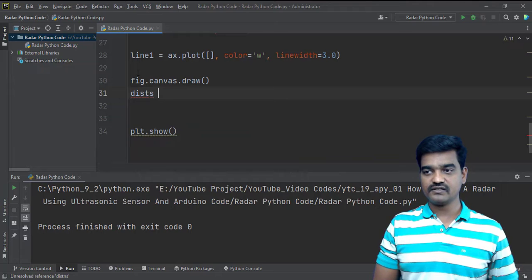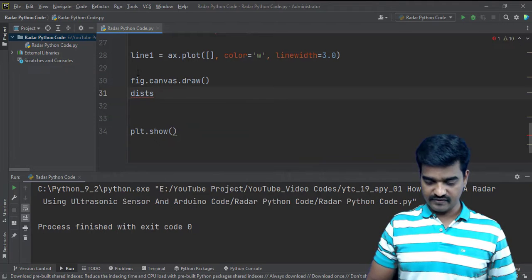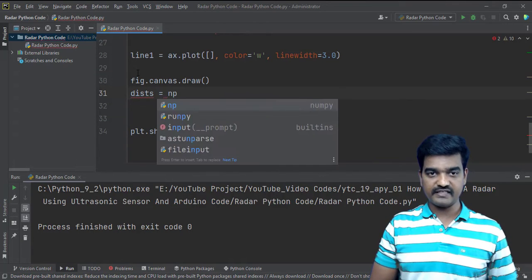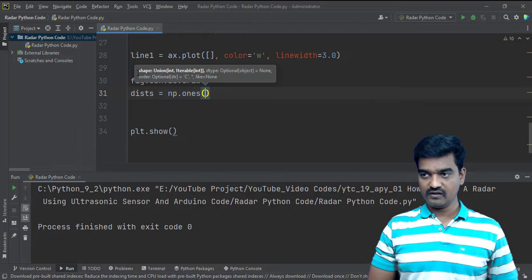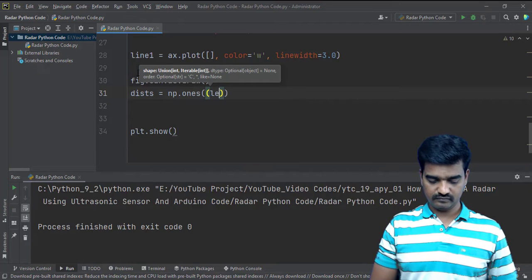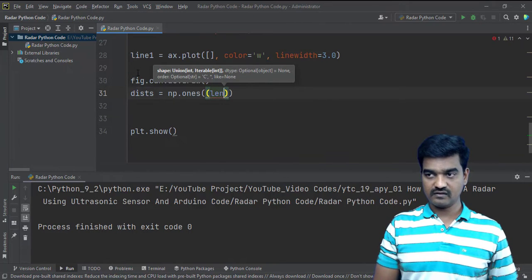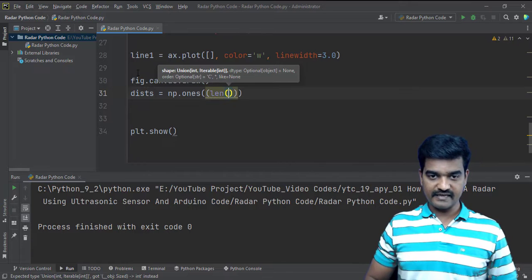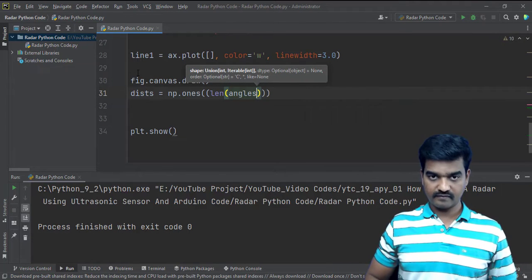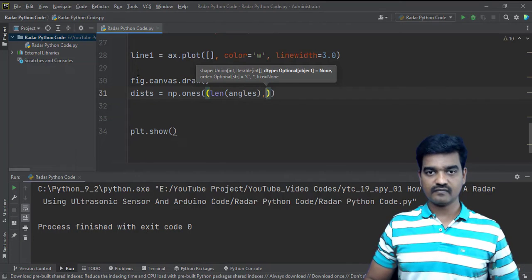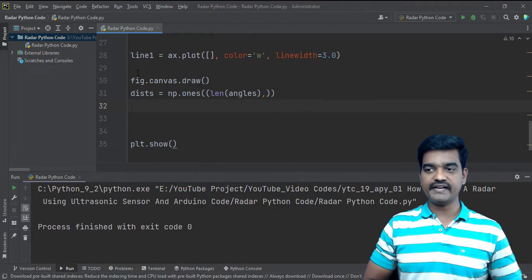It's better to create a variable like this. NP, let's make this ones, length same as that of angles. So we have created the distance variable.